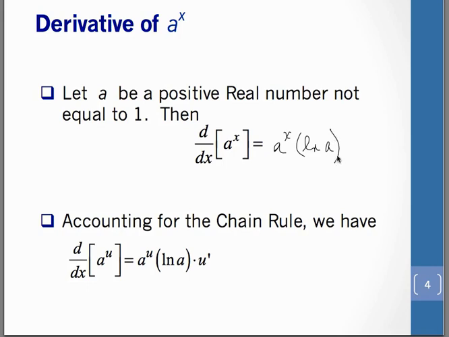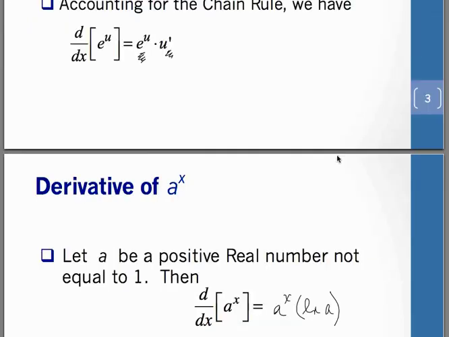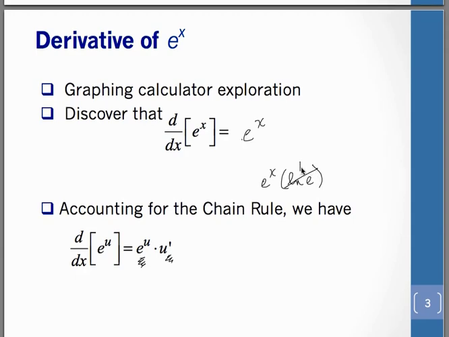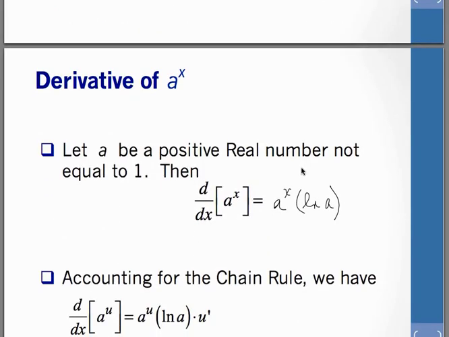Now, if you think about this rule and then apply it to the one we just looked at with e to the x, because e is a positive real number, if you go back and apply that a to the x rule to here, remember what we would have is e to the x, but then you're multiplying by natural log of e, which we just know to equal 1 anyway. All right, so the rule does actually bear out.